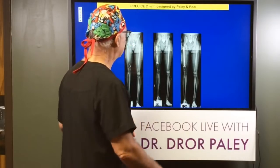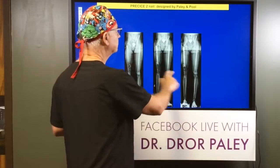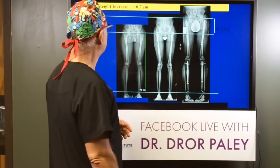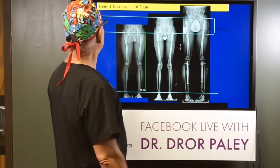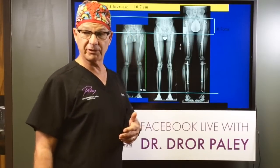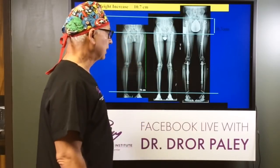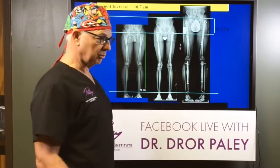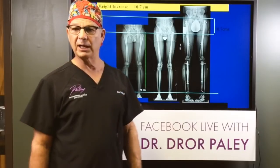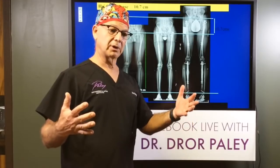Going back in time a little bit, one of the things we did with these implants was lengthen patients with dwarfism. We started with external fixators. And our protocol, which is different than everyone else's, even different than the Ilizarov's, was to lengthen both tibias, both femurs at the same time, and to do it 2 or 3 times during the lifetime, and 1 time to do the arms. So you can see here's a patient, here's the monolateral fixator, that's the Orthofix device.